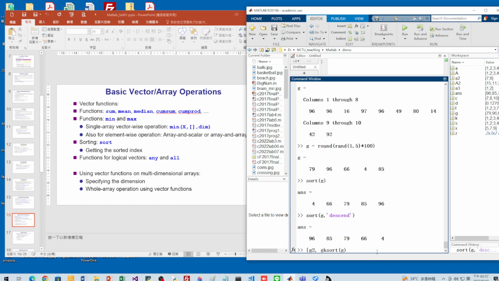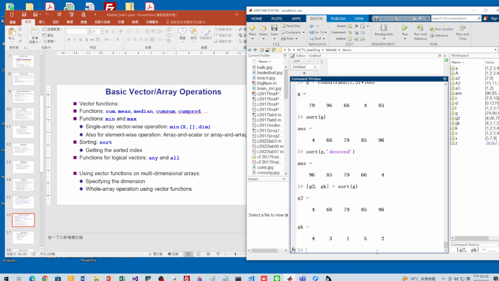To get a sorted index, I hope you know what sorted index is.